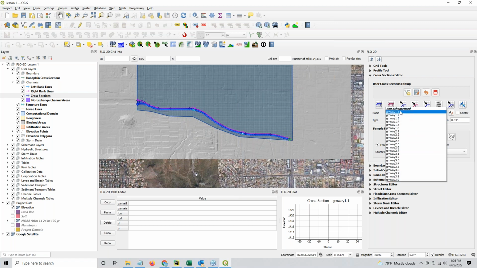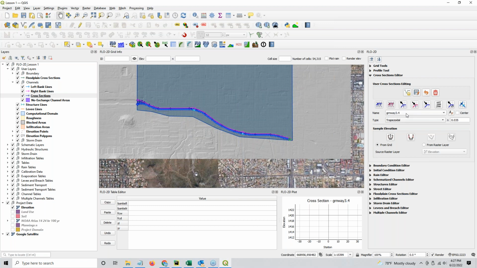Now what I need to do is load the first cross section in the table, and as you can see, everything over here changes from a natural channel geometry to a bank elevation on the left, bank elevation on the right, width, depth, side slope. Okay. So now I want to cycle through and pick up every cross section and get every cross section loaded into this table. So I'm just going to do that really carefully.